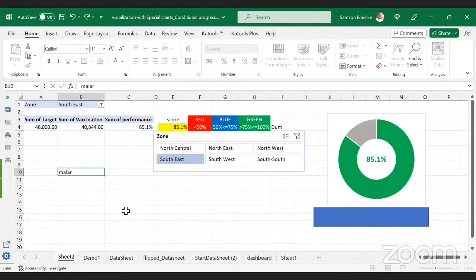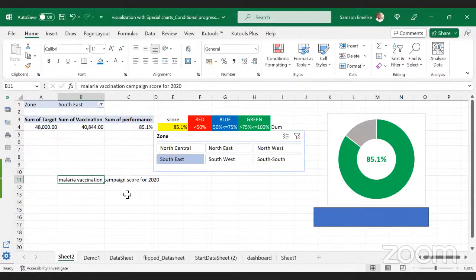So here we are going to get, let's say this is malaria vaccination campaign score for 2020. Okay, we have said this, but what we want to reflect here is Southeast malaria vaccination campaign score for 2022, or we can say this is Southeast score, however you want to coin the message.